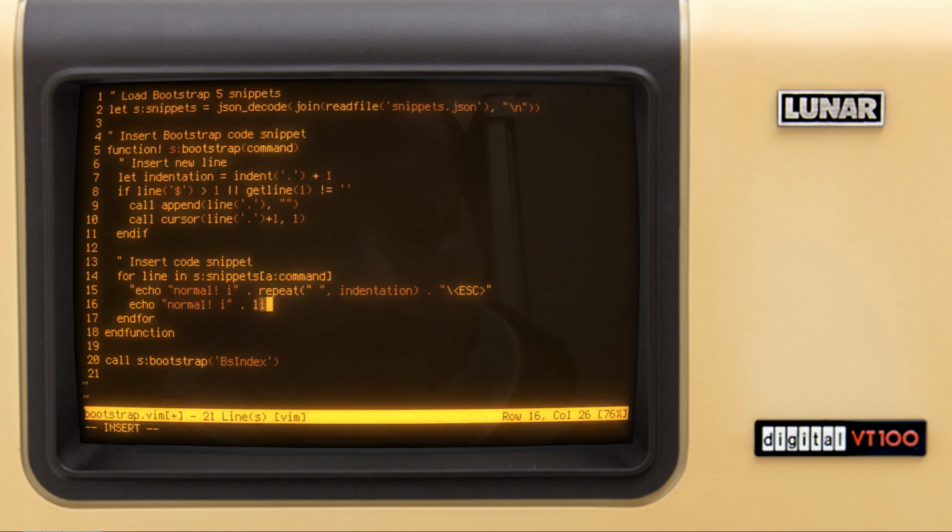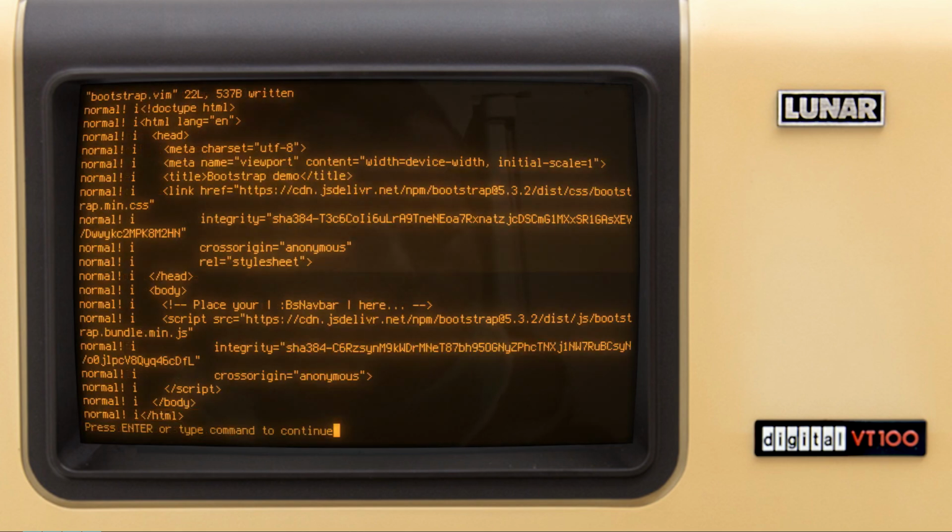Then we want to use the line itself, and then mimic the carriage return press like this. So let's have a look. Yeah, so now we have exactly what we're looking for. So we would execute normal mode command I, then mimic the key presses, and then the lines themselves.